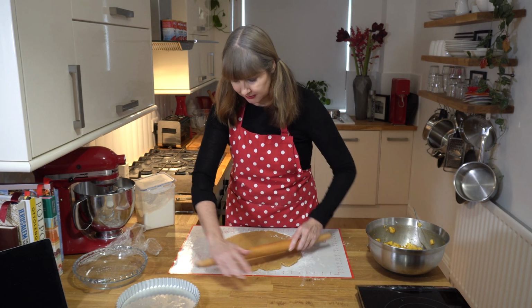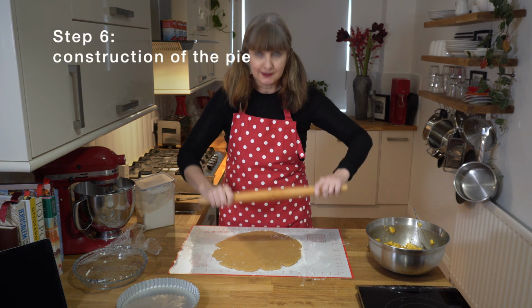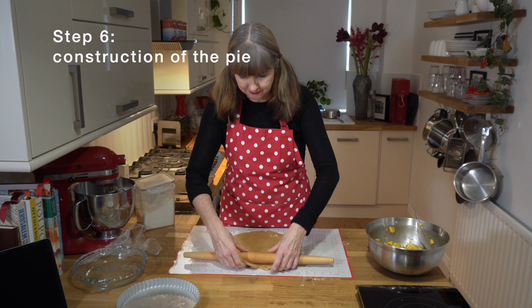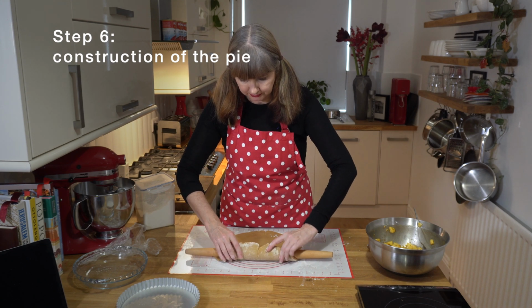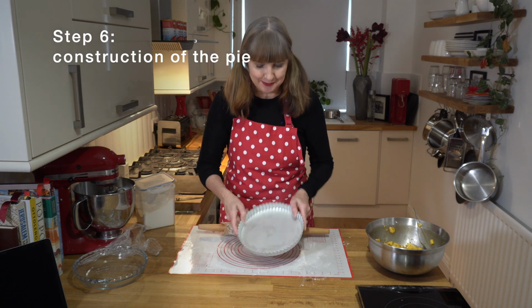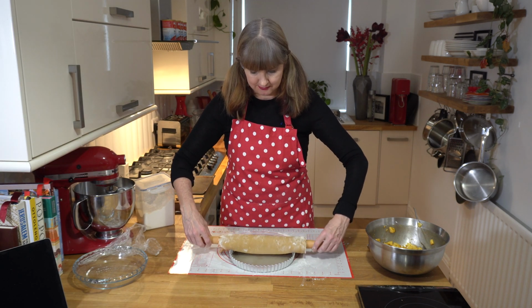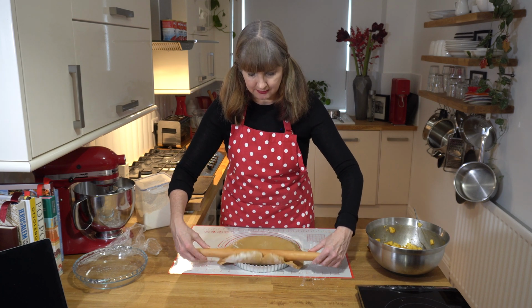We need to get it into our pie dish. So what I'll do is put a little bit more flour on my rolling pin. I wrap the pastry back around it, roll it onto it. I've watched all the experts do this, and it does make it easier. Grab your pie dish, and then you roll it back over the top. And then you just kind of flop it in.